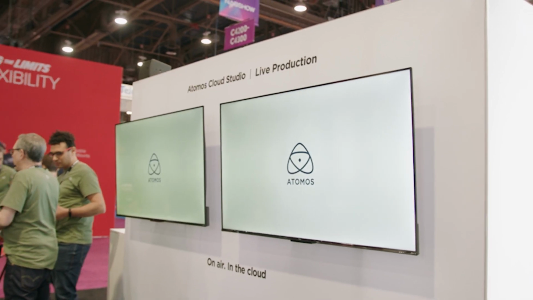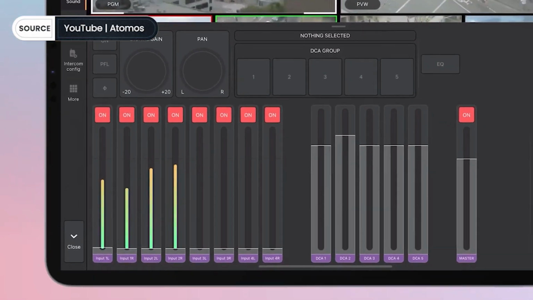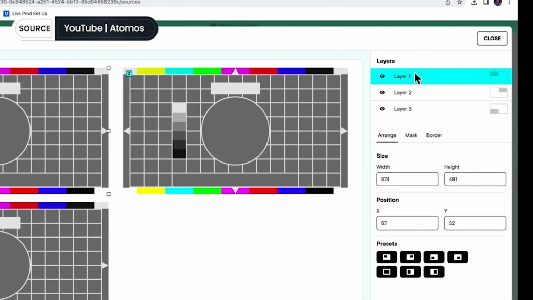And then did you want to mention what the new feature is that they rolled out with Cloud Connect? For the studio, we've got live production, which we announced a little while ago, but that's now live. So the live production is using the same Connect hardware, but this time that can be a live input to in-cloud production, as in a whole production suite: vision mixer, sound mixer, talkback, tally, graphics, overlays, all of that in the cloud.